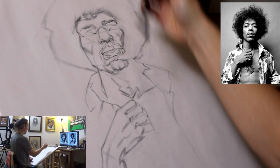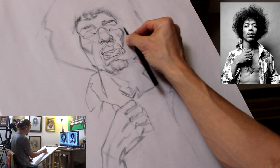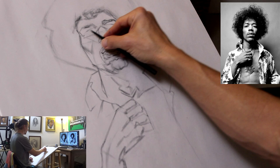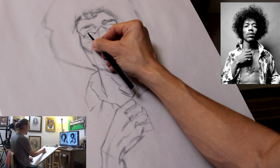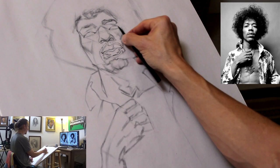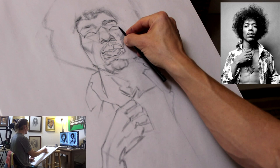So I'm going to put that corner on this line. I'm going to run it all the way across so I can make the other side match up. He's got really thick, heavy eyelids, so I want to make sure I do them justice.